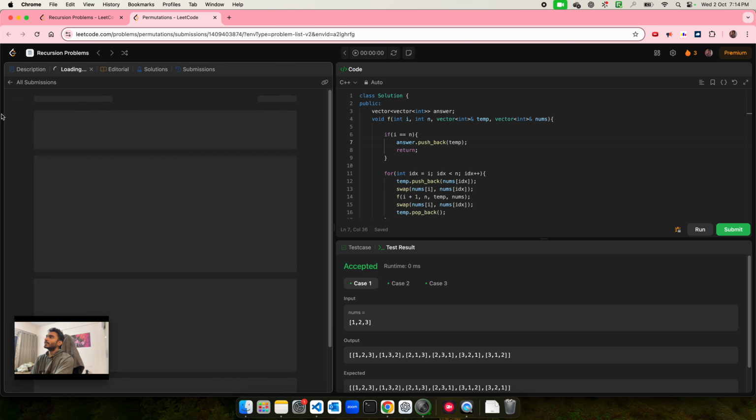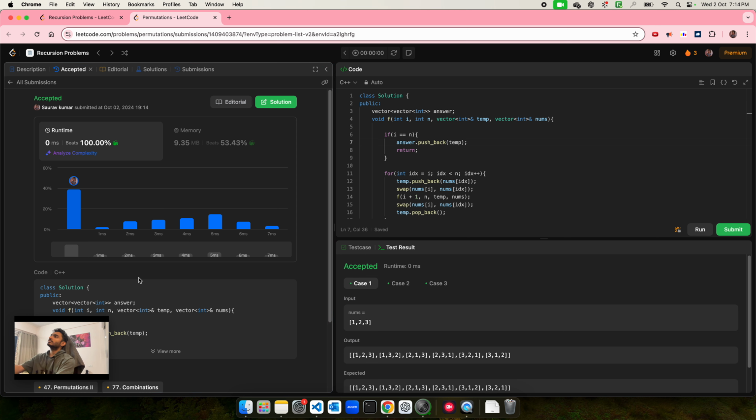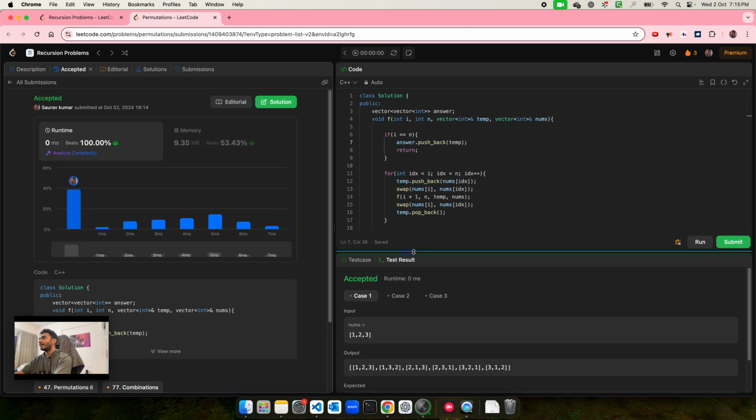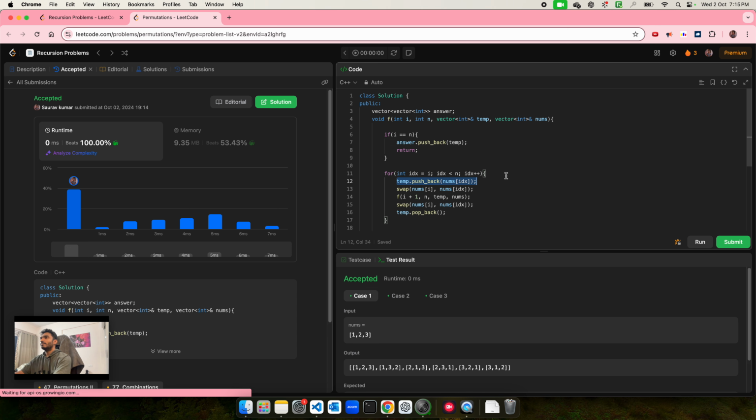So you saw, I don't have to try for all the recursion tree, and I don't have to think. Basically the simple step for a recursion for a permutation is, let's just push everything at once, and then you just need to pass the remaining elements array, right? So you just swap that index, and then when you pass it, this will take care of attaching all the other permutations.